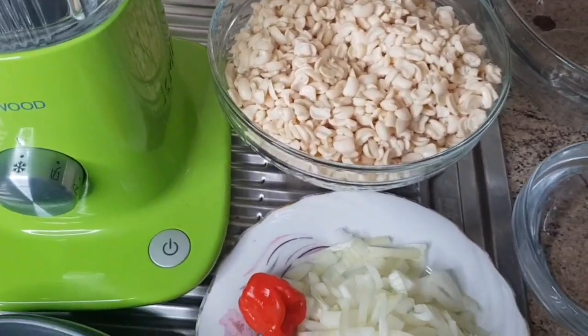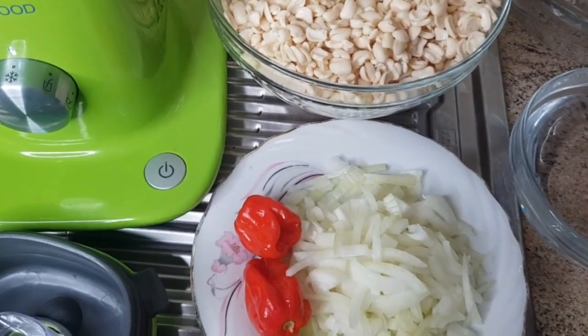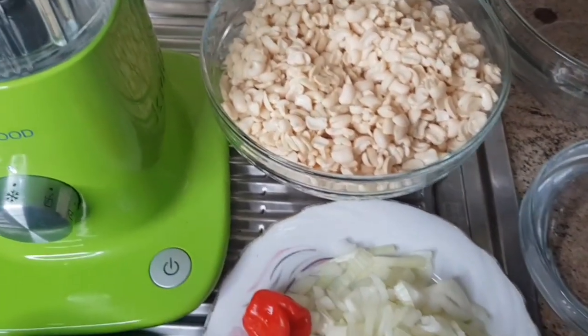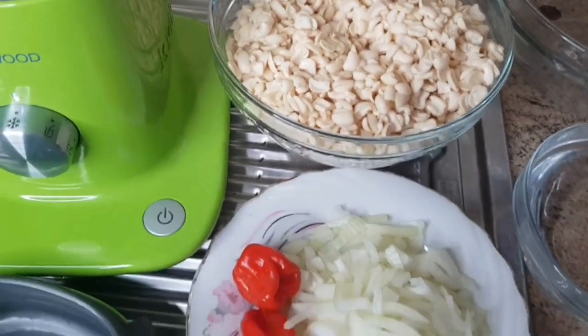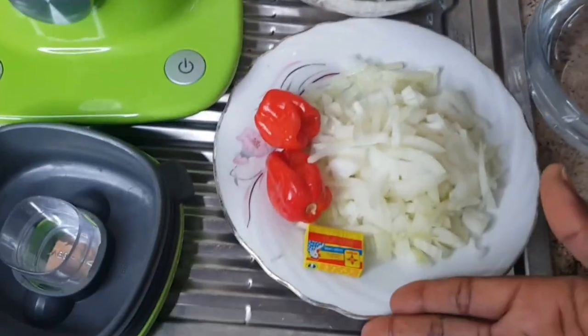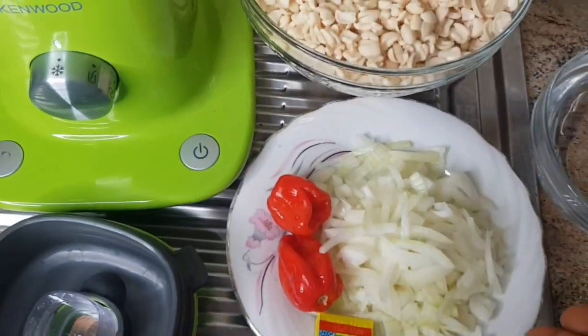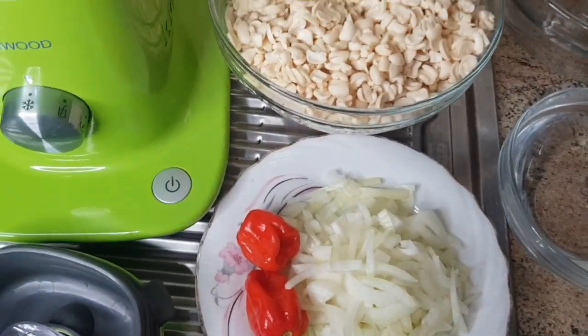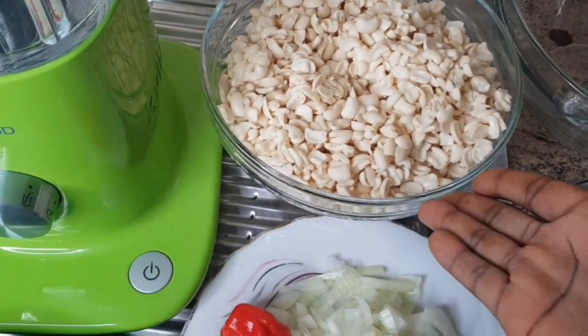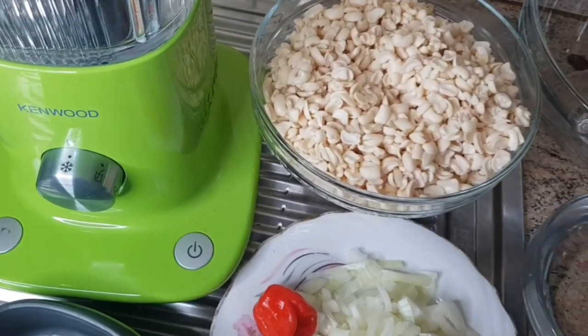So guys, today I'm going to be showing you how to prepare Nigerian akara, and here are the ingredients we will be needing in preparing this akara. It's just few. We need the beans, the seasoning, the pepper, and the onions. So this is our beans already washed and peeled. So let's get started.